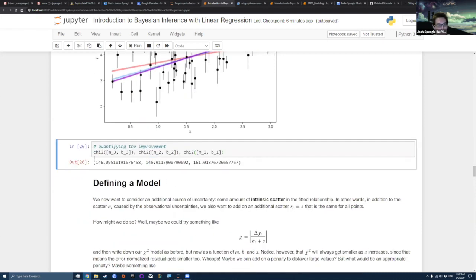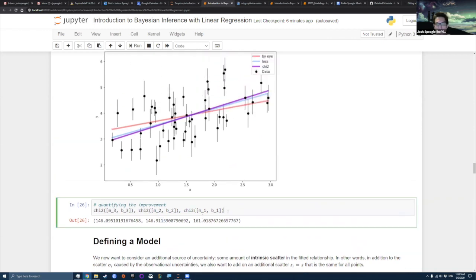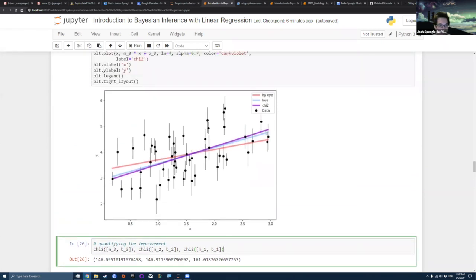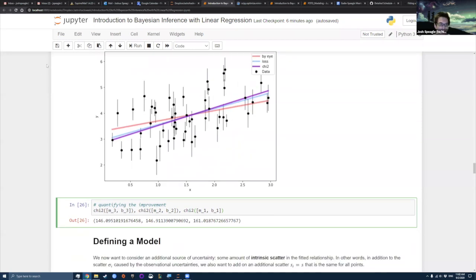But compared to that, the best fit result compared to the one that ignored the errors is actually quite similar. The improvement in the error normalized residual looks like it's less than 1. So this is one case where incorporating the errors changes the results a little bit. But statistically, by eye, when I'm looking at this, the blue and the purple look pretty similar to me. And so we're going to keep going and quantify exactly what that means later on.